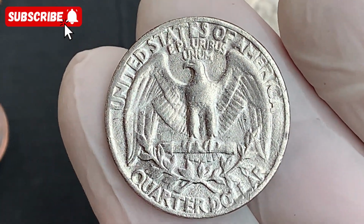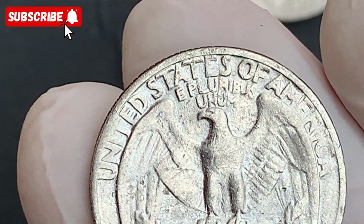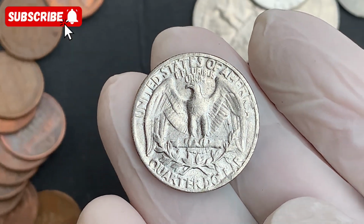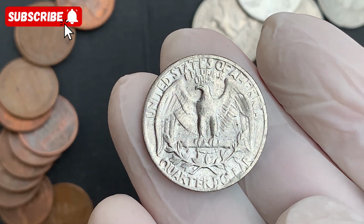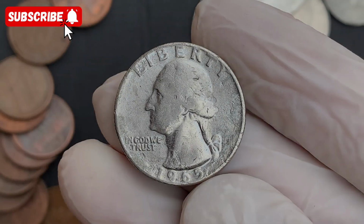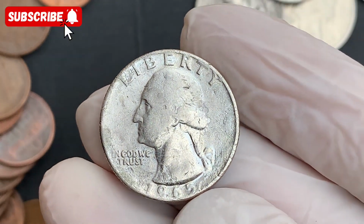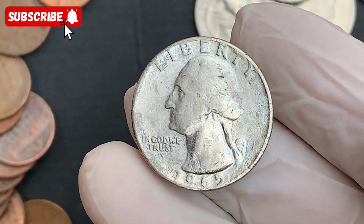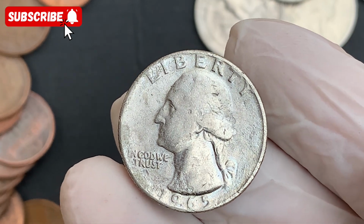The silver quarters also have a distinctive ring when dropped on a hard surface, compared to the dull thud of clad coins. And when viewed from the edge, silver quarters show a solid silver color rather than the copper-colored stripe visible in clad quarters. The market value of these 1965 silver quarters is staggering considering their face value.